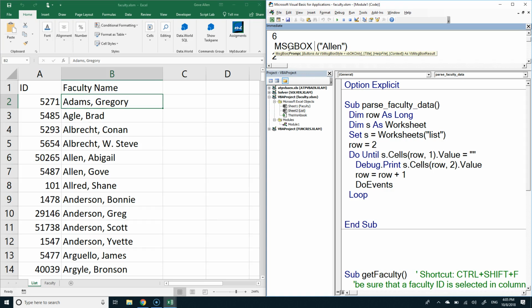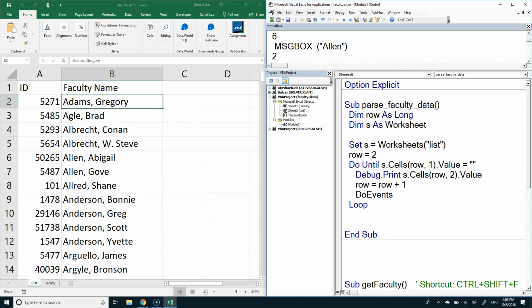All right, so now let's go ahead and parse out this faculty name. I'm trying to find out where the comma is. In so doing, let me set up another variable for myself here. I'll need something to keep track of the position of the comma. I'll abbreviate that to POS. It is an abbreviation for position, nothing else. I can do it with a byte, but I'll do it as an integer.